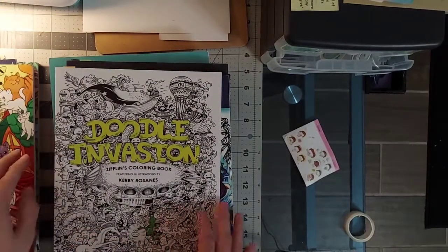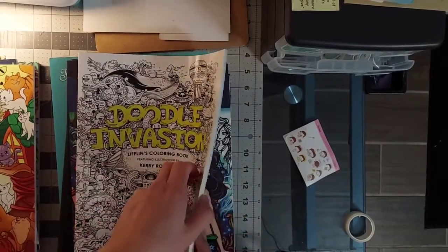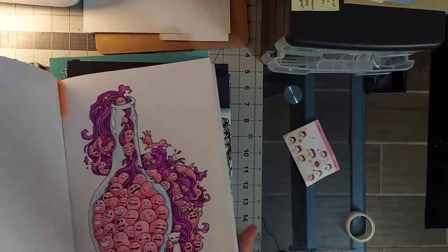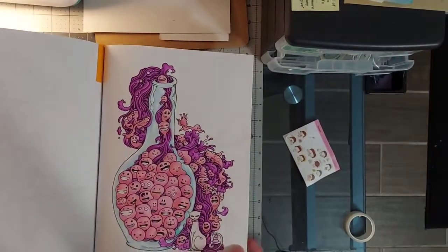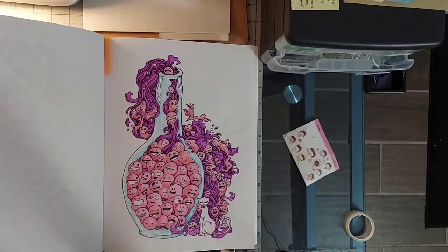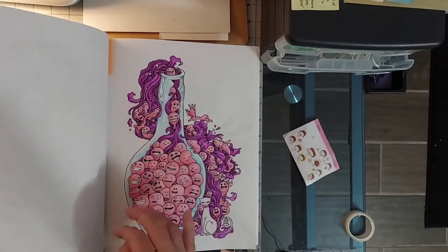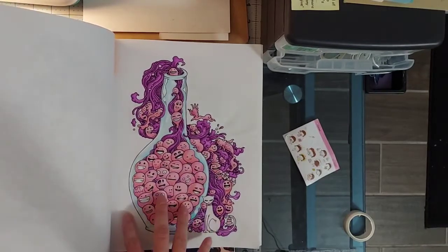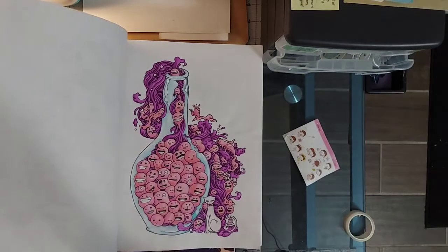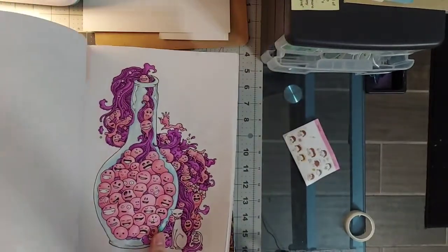It's not always the end result but the process of coloring. And then this is Doodle Invasion — this is the only picture I've colored in here. I bought this forever ago. This is water-based marker — Super Tips — and Prismacolor. This was before I bought the full set of Prismas and I was only using the open stock I had bought in college for art classes, so I only had a handful of shades. But this was super fun to do, I really need to color in this book some more.